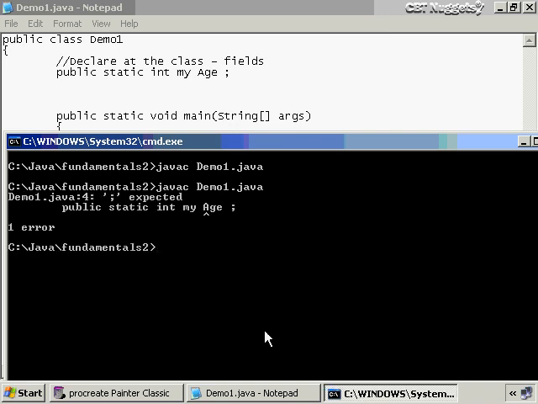Okay, what you get here is it's saying, hey, I'm expecting a semicolon because this to me looks like the end of a Java expression, a Java line. Unfortunately, the compiler isn't smart enough to go, hey, buddy, it looks like you're declaring a variable here, and it looks like there's a white space there, so fix the white space.